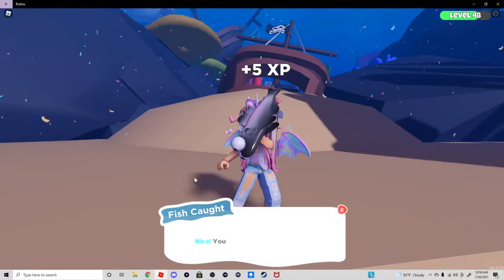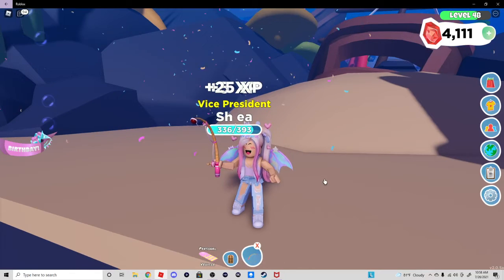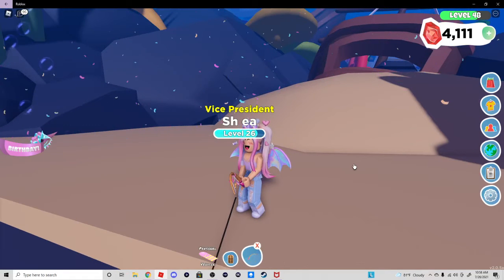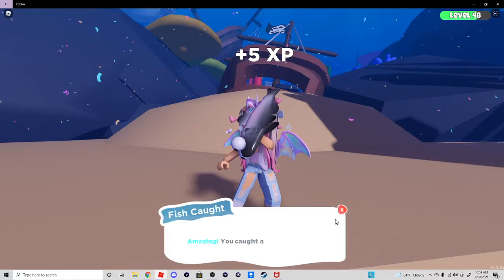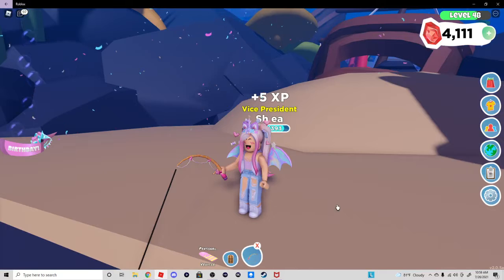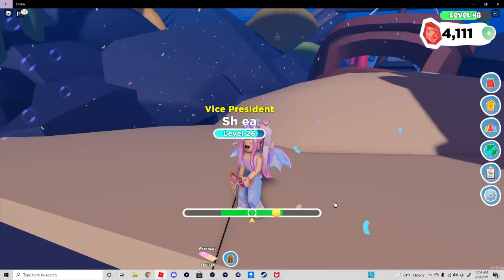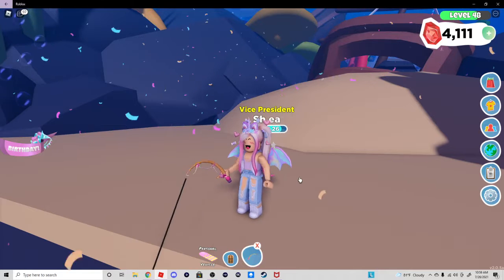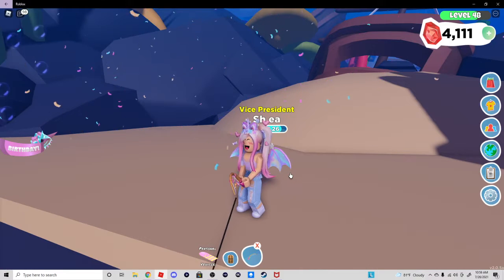Alright, so this is the second fish. We got a... I don't know. This fish and one more fish after this. Another one. One more fish after that. Okay, so now one more. And then we will go sell. No, I didn't get one. We had to get one. Hopefully it's a good one. And one that we haven't gotten already.